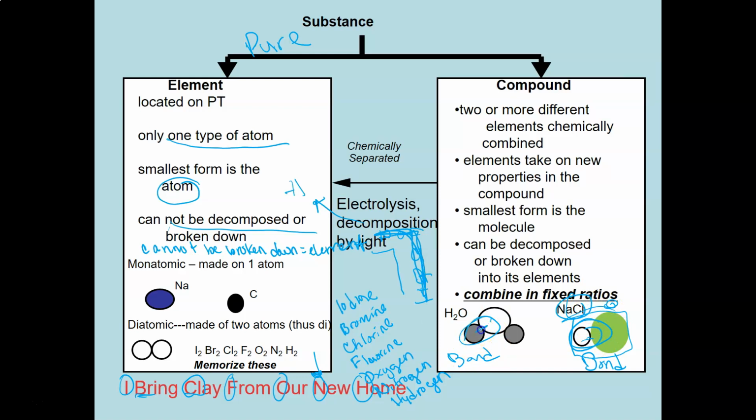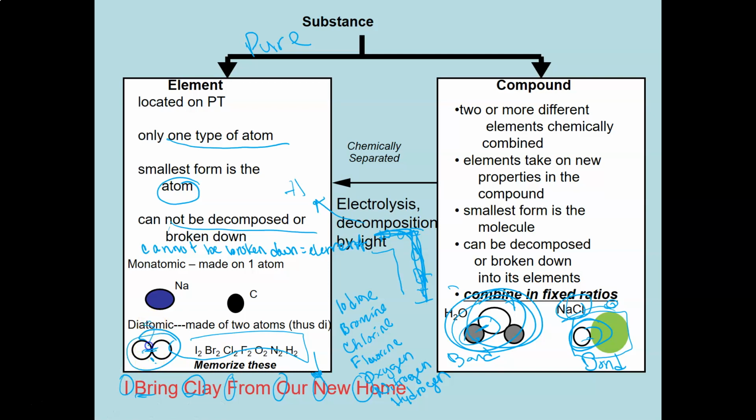Particle diagrams, again, touching means there's a bond. Same thing here. These are diatomic, but they have an attraction between the two atoms. They don't like to live alone. They need a partner. That's a diatomic. Over here, there's a difference between this and this. This is a compound because there's two different ones. This is just a diatomic molecule. This is a molecule and a pure element.